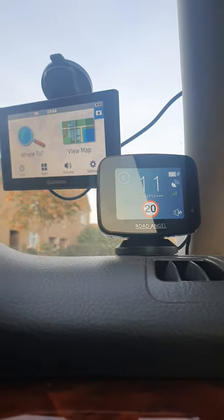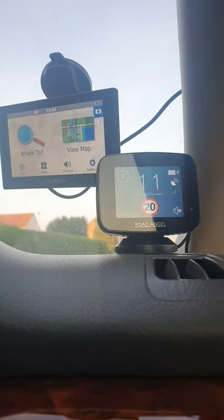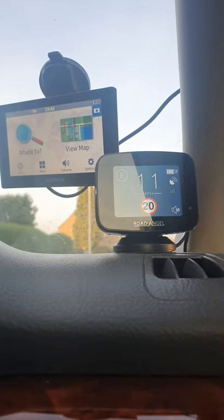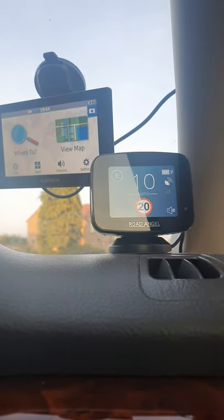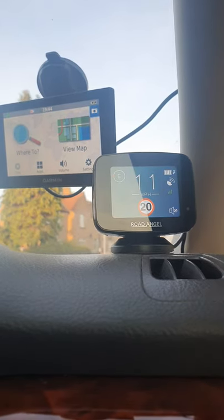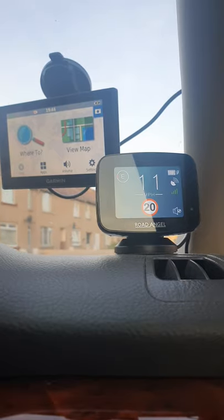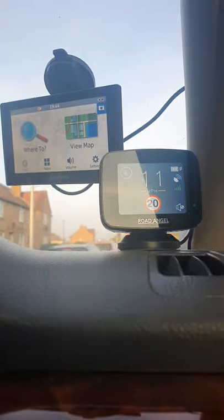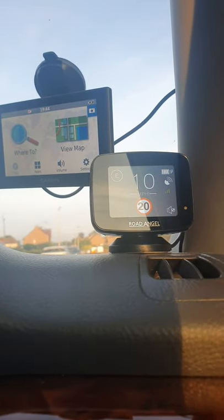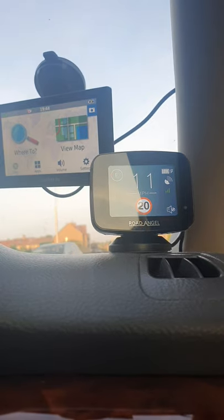Is this useful? Well, for Japanese import cars it can be useful because it shows you the miles per hour. Japanese import cars often come with kilometers per hour on the dial, and if you've got a dealer who is professional enough, what they'll do is swap that dial out and replace it with a miles per hour dial, and also chip the odometer so that reads in miles per hour as well. That just makes the whole experience of owning a Japanese car so much nicer.